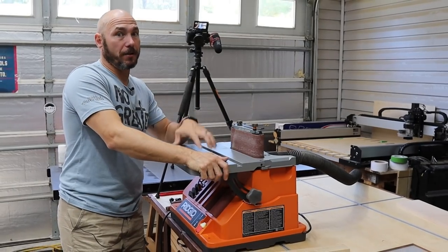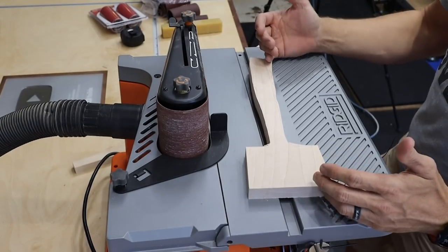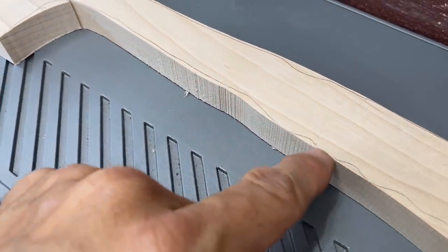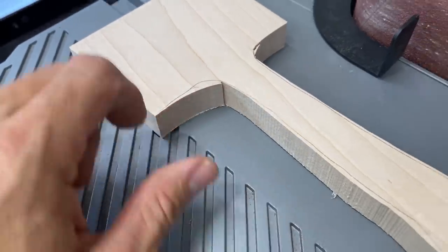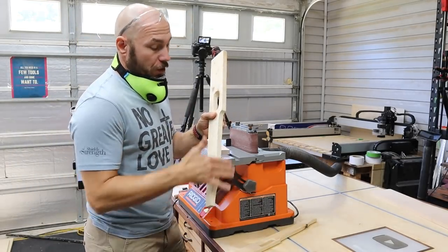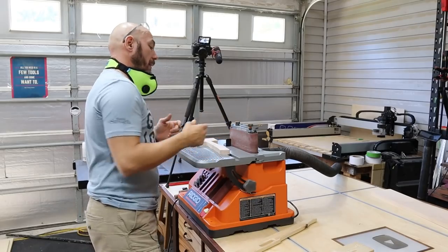I didn't personally buy this — it was a gift for the channel, so thank you to my brother in Christ for donating this to me. Let me show you what this will do by sanding a mallet down. I've got it roughed out — you can see the lines, especially these finger indentations and curves. There's a profile here that I'm going to want to sand up to, and this is the exact reason why you would want a spindle sander. It's great for curves like on a stove cover, or if you make rings, you could set them over the spindle and sand inside like that.